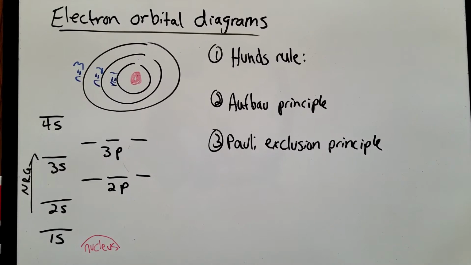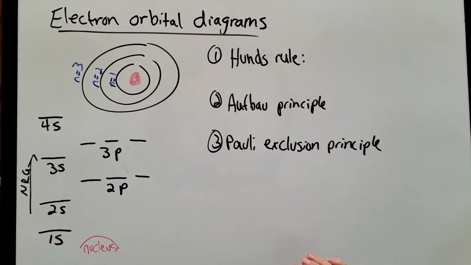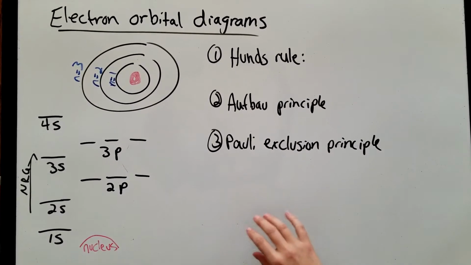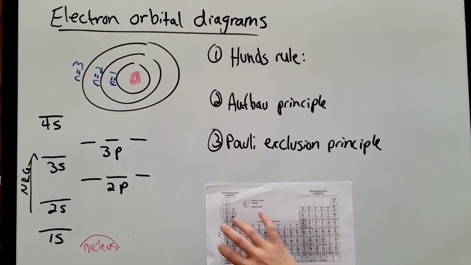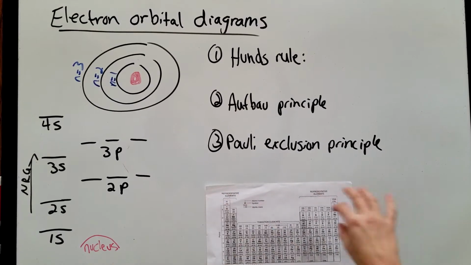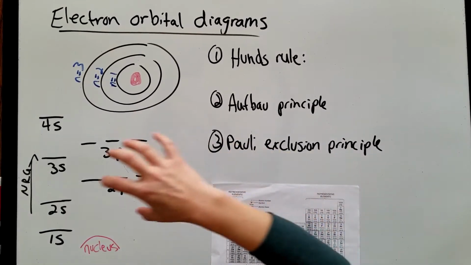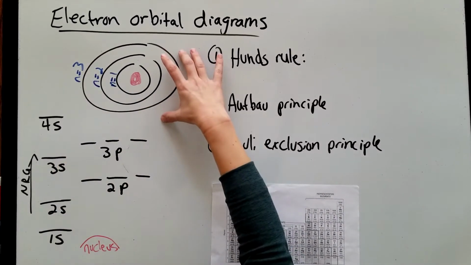So today we're going to look at electron orbital diagrams. This is an extension of our electron configurations. What we're basically doing here is we're going to take an electron configuration, which we've learned how to make using the periodic table, figuring out where the atom is, and then going through the steps, 1s, 2s, 2p, and so on and so forth. We're going to take that and put it now in a diagram. And this diagram relates to the structure of an atom.